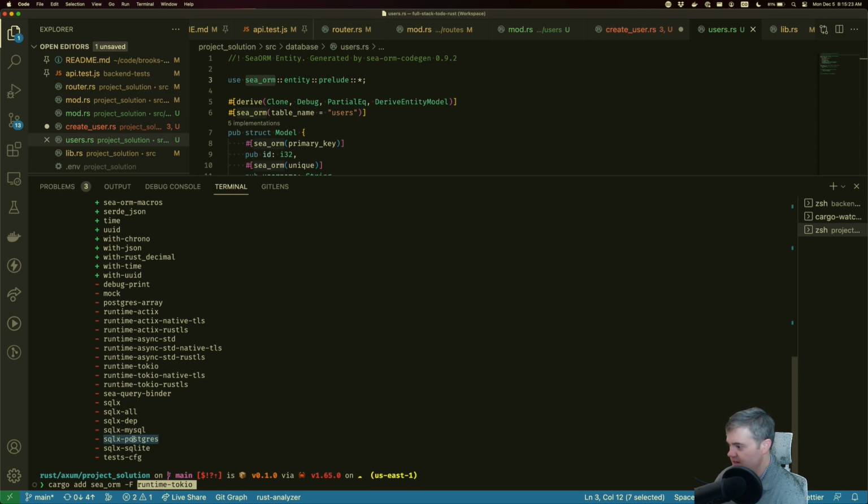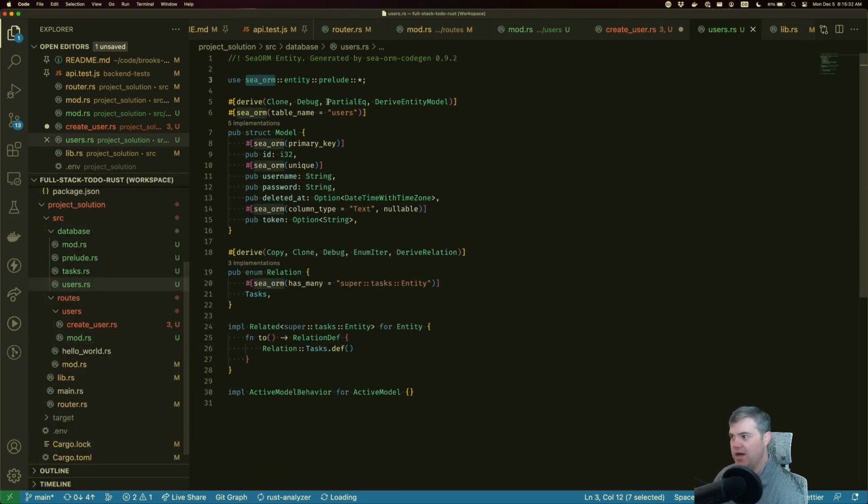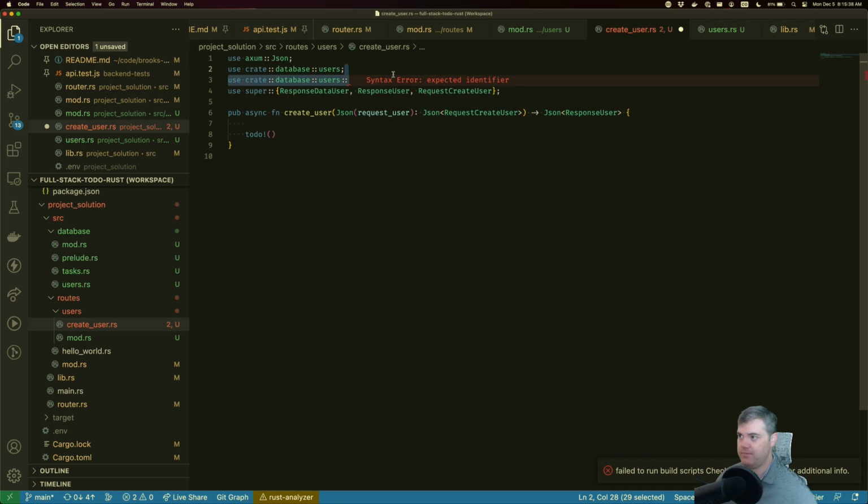SQLx Postgres is our other one. Okay, so if I add those two in here, suddenly you're happy there.